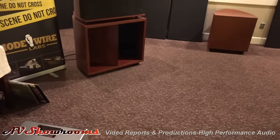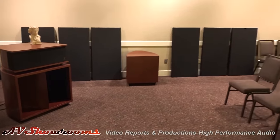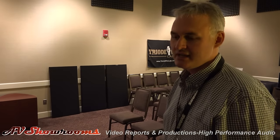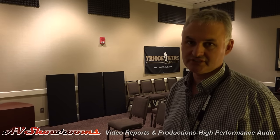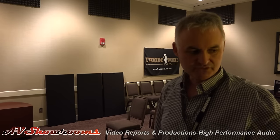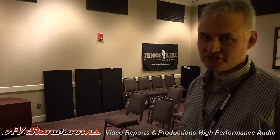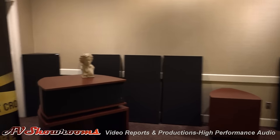So, as is usual for a Border Patrol show, we're sharing with Volti Audio, and the loudspeakers that they brought this year are the Vittora horns. That's a three-way horn-loaded design. They also feature an extended low-frequency cabinet, which you can see to my right and also to my left. And of course, the woodwork, as usual, is exquisite. It's beautiful, yeah. This pair in a mahogany or sapele, I believe it is.